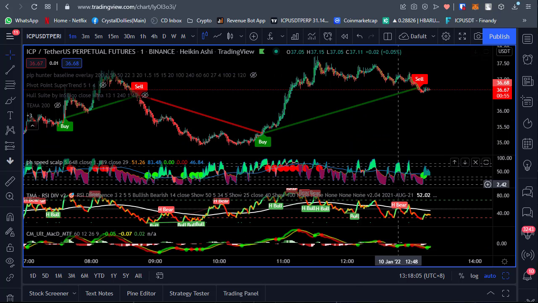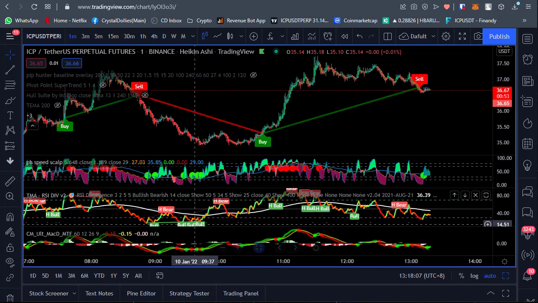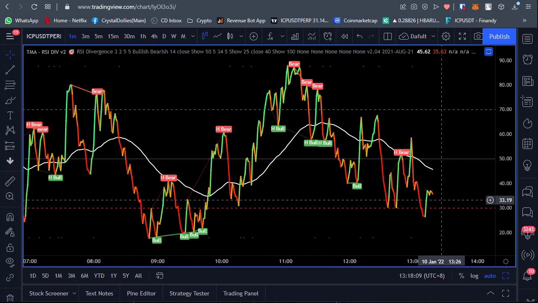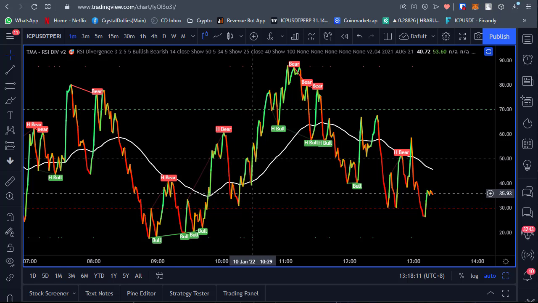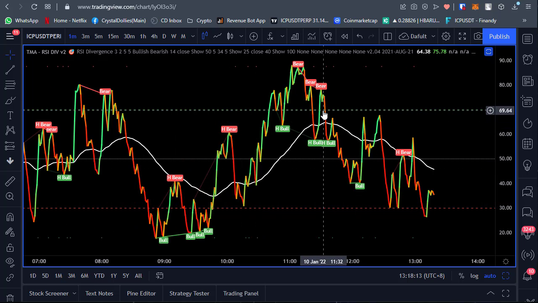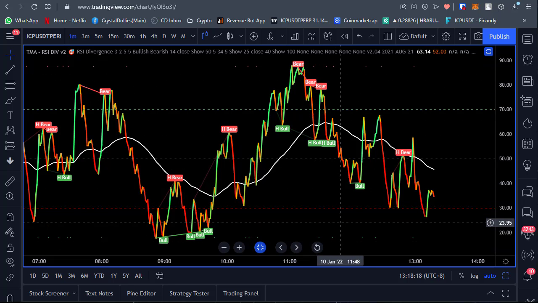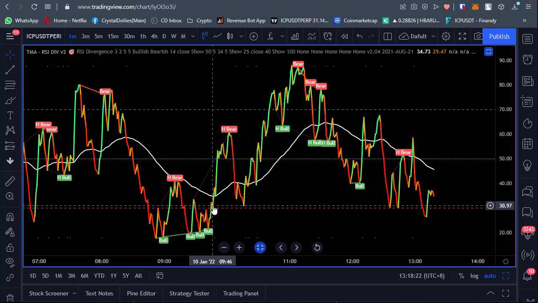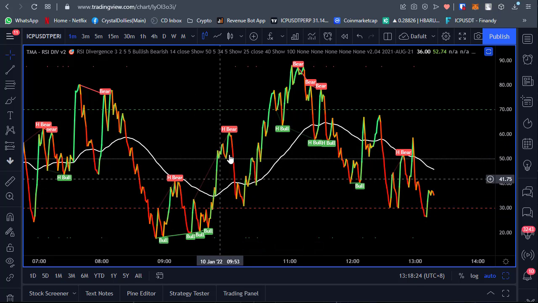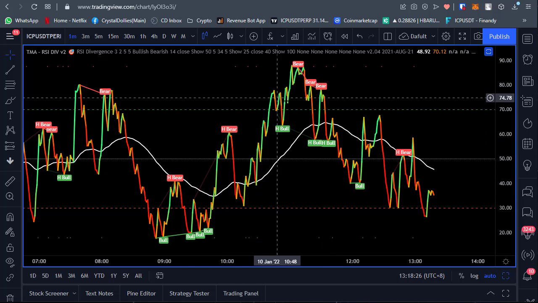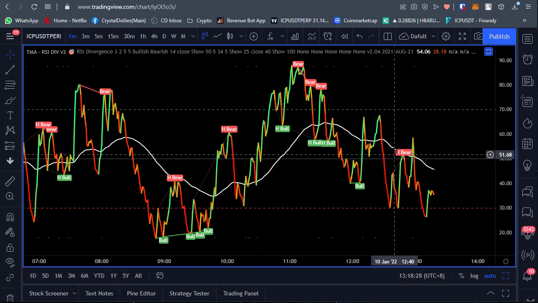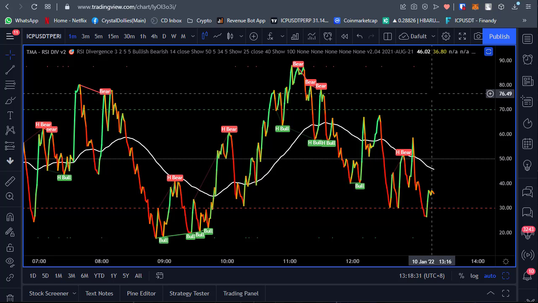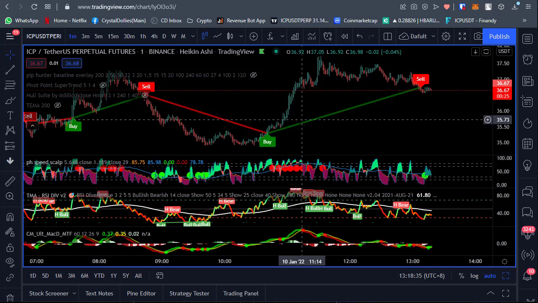What does the RSI really do? It does something like this. This is another version of RSI, this is how my RSI looks like. Anything above 70 means it's overbought, and anything below 30 means it's oversold. Normally when something is oversold, the price will go up, and when it's overbought, the trend will go down. That's basically what RSI is: a relative strength index to tell you how much strength there is in the current crypto.